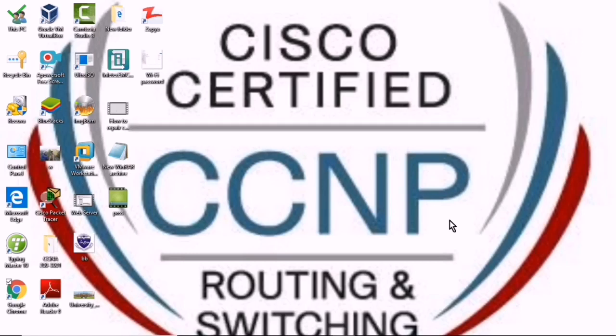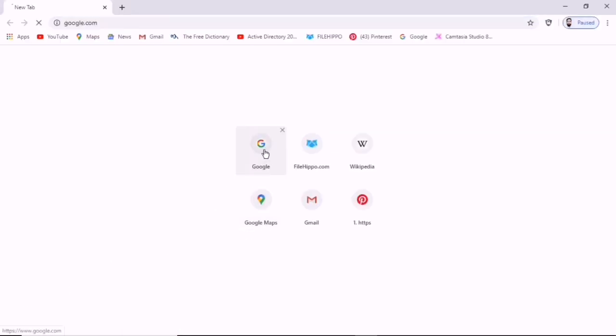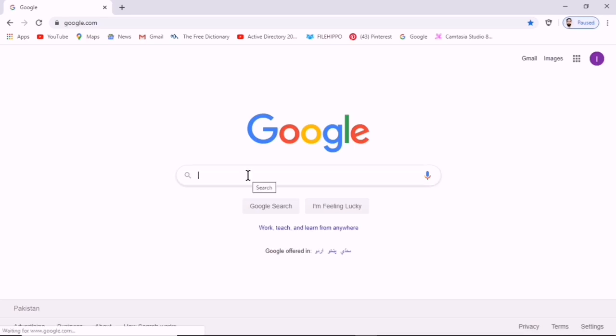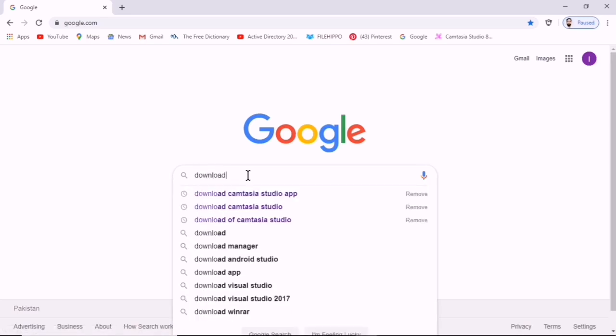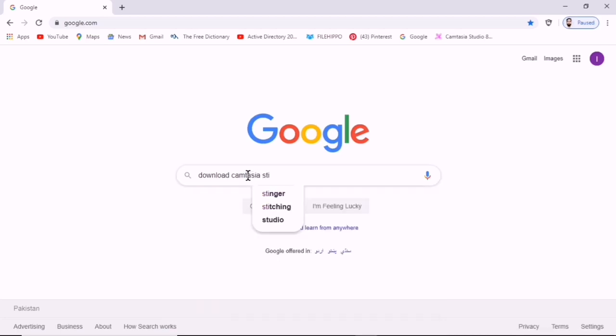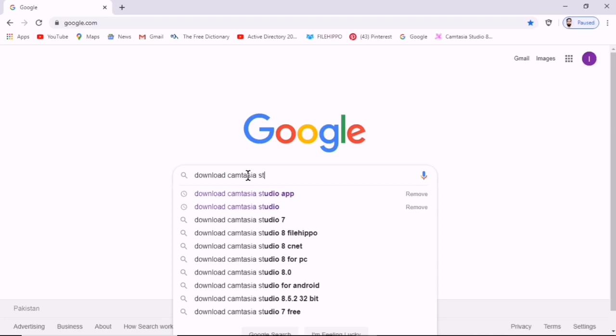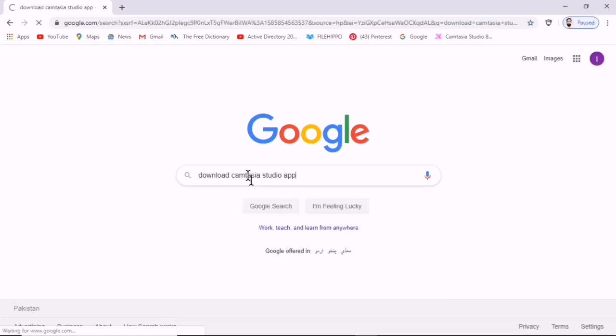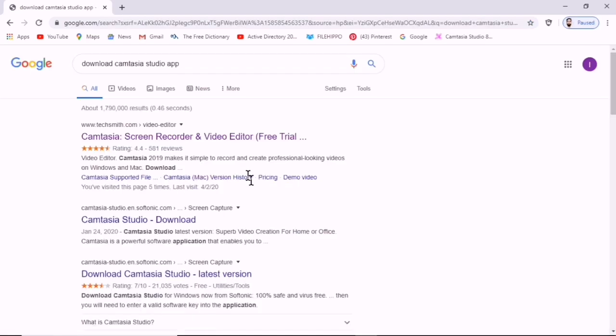Let's start. Go to Google. Type and search download Camtasia Studio app. Then enter. Different links will open.